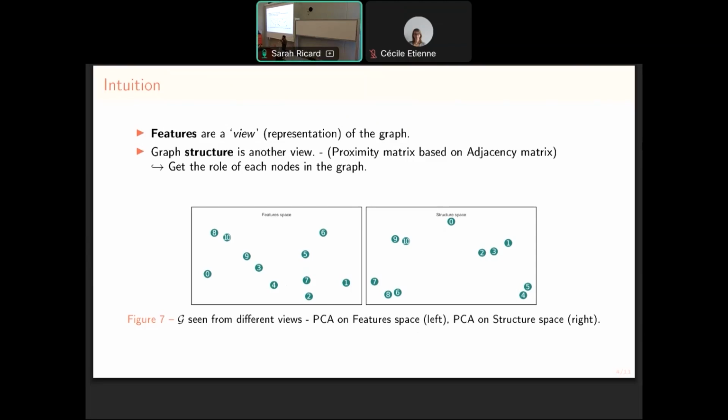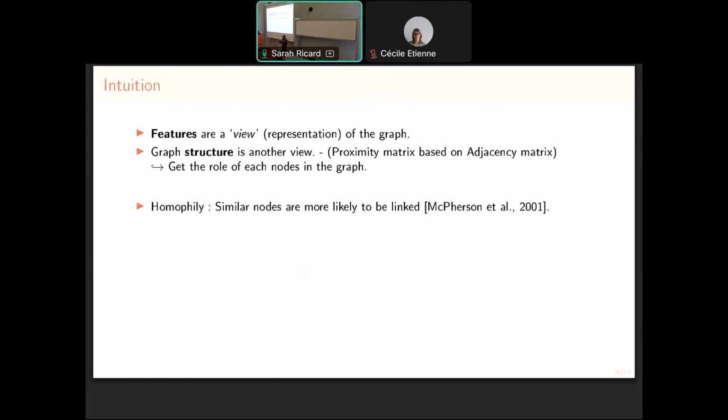This is the opposite of what we call homophily. And homophily is a concept on which imputation algorithms often rely a lot. It means that similar nodes are more likely to be linked than dissimilar nodes. Basically, birds of a feather flock together. And this is true for humans because in a social network, for example, we tend to be linked to people who are the same age as us, who have the same life as us, basically. But it wouldn't be true in other scenarios.